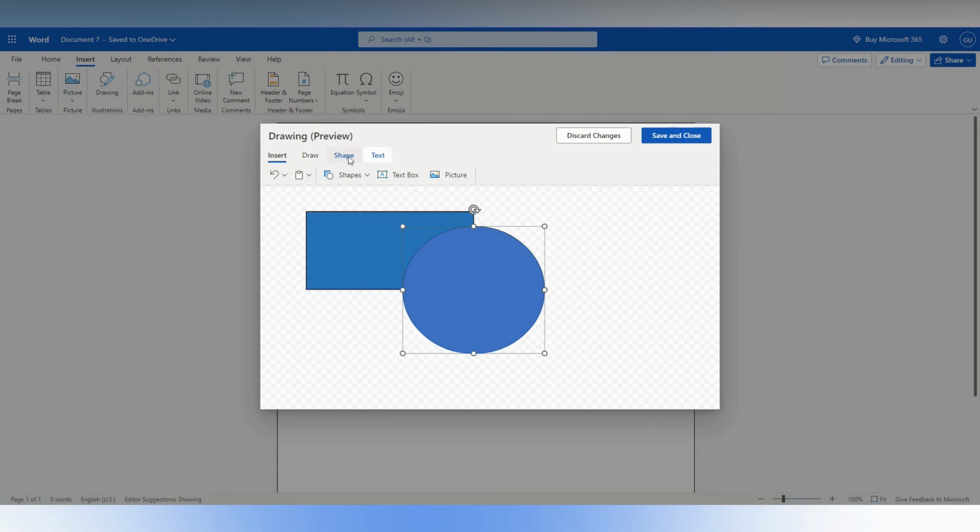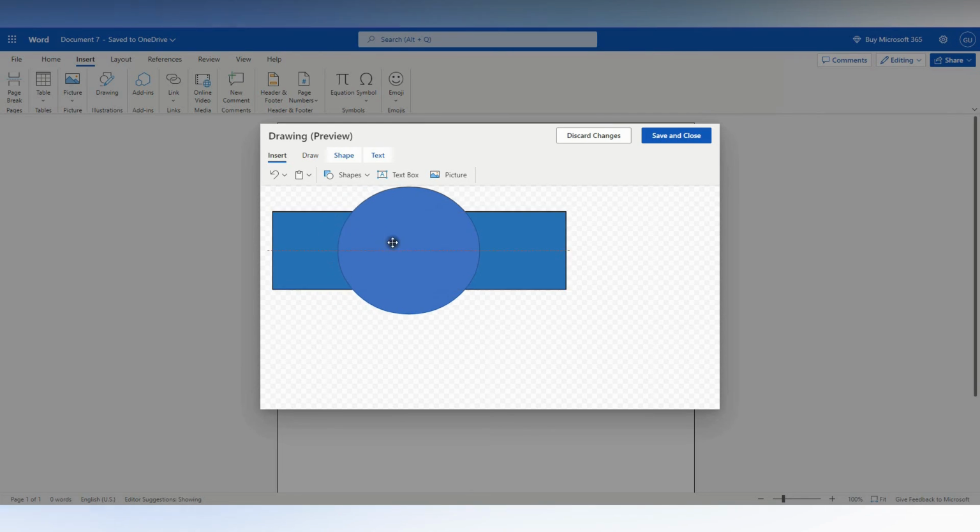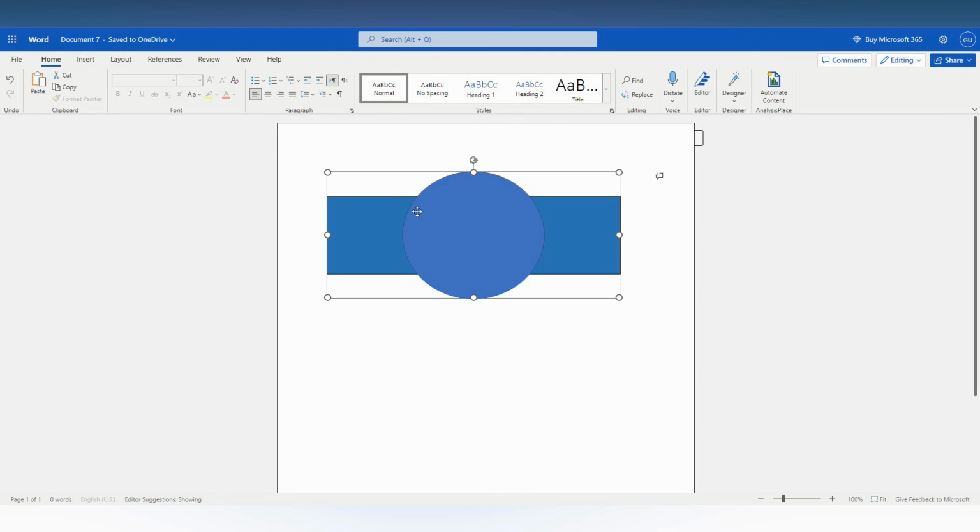And you can see there is a shape and text option here. So there are two menus here, and you can use that too. So the copy and paste over here. And after creating the shape that you want, it's like a watch, so you can also expand the shapes like this and it will look like a watch, and you just save and close. Now the shape has automatically been inserted here, and you can use this.